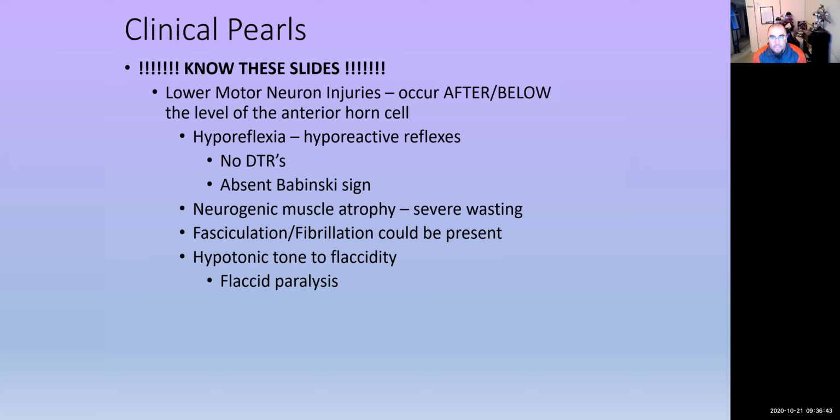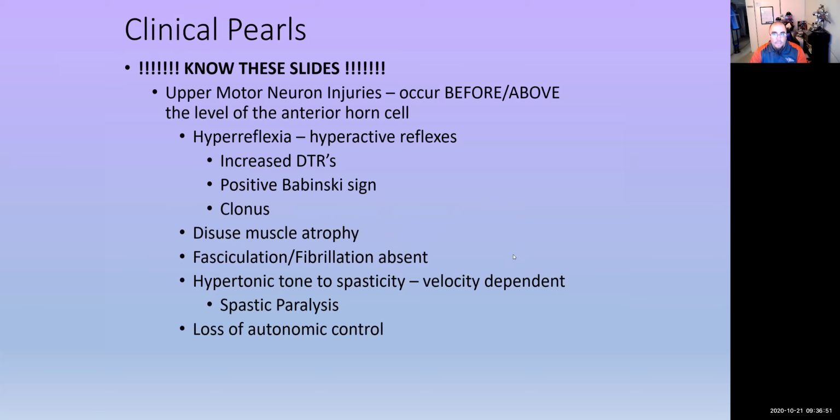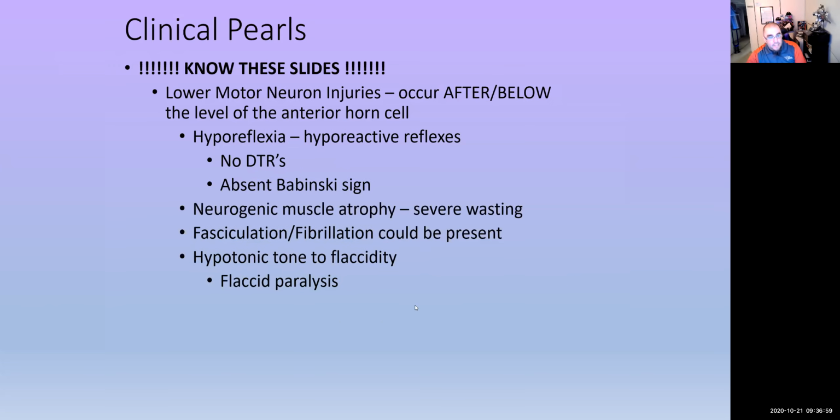They will eventually end up with neurogenic muscle atrophy, which is severe wasting. So when we go back to upper motor neuron injuries, disuse meaning the muscles will waste away because they're not getting used. With neurogenic muscle atrophy, they're getting a weird absent signal. So the nerves are being sent out to the anterior horn cell, but then the phone call is not connecting. And so oftentimes if you have a lower motor neuron injury, the muscles waste quickly. I looked last night, and the studies say anywhere from 5 to 7 times what normal wasting would occur.